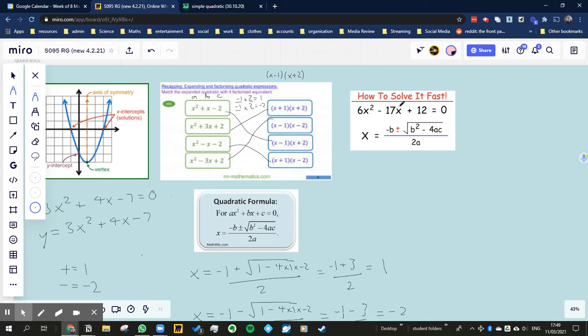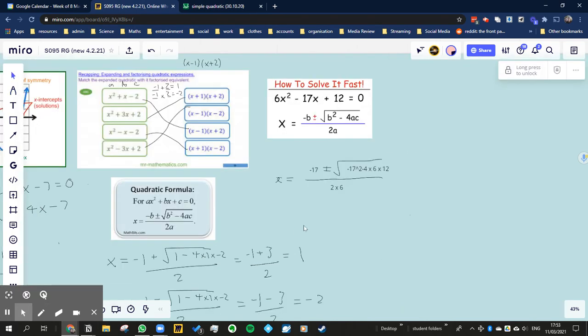Okay, let's have a go at this one now. I'm not quite sure what the trick is to solve it fast. Maybe if we have a go at it, we'll be able to see. So first of all, what's b? If we don't know how to factorize equations where a is greater than 1, we can still solve those equations with the quadratic formula. So let's have a go at solving that now.